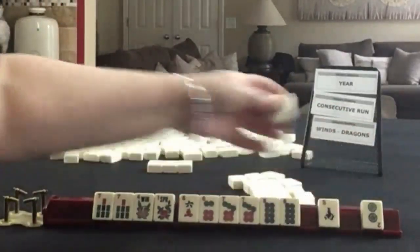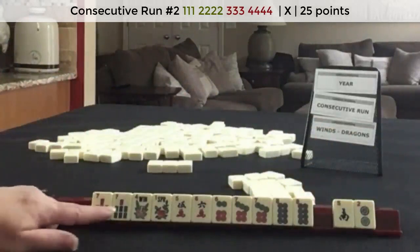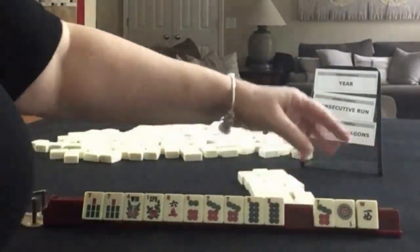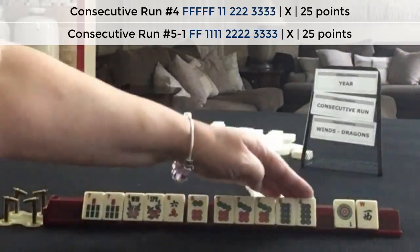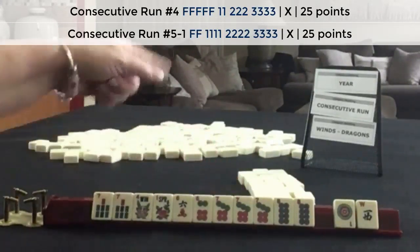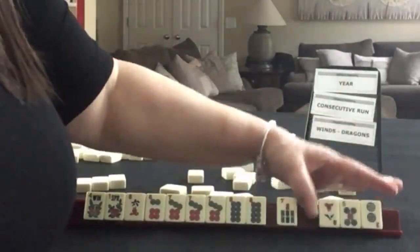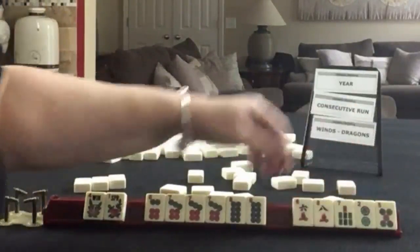5. We could do 5, 6, 7, 8, or on last right. I think I would let the 5 go. But we could still do 6, 7 if we get the 8 bam back. Here we have a 7. Maybe break that up and pass fully. We did not get the 8 bam. We did get an 8 crack. But I think what I would do is focus here.